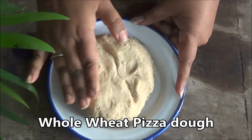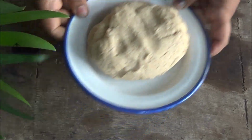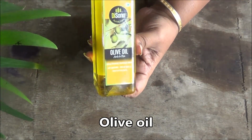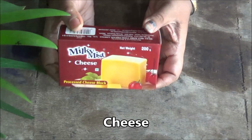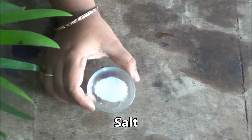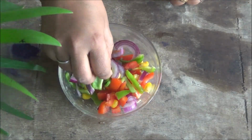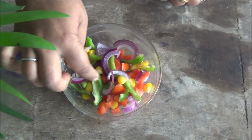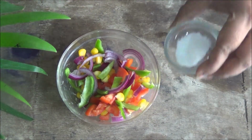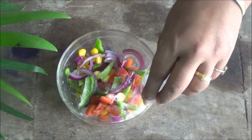This is my homemade pizza dough. I am going to use this one as the pizza base. Olive oil from DiSano. Cheese by Milky Mist. Some salt. These vegetables are absolutely of your choice. You can use broccoli, mushrooms, anything you want. I add some salt to it. That's it.